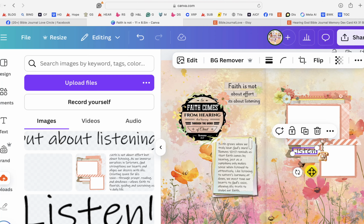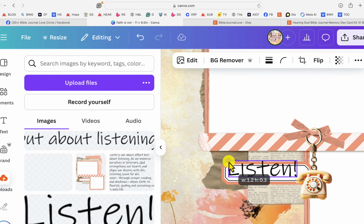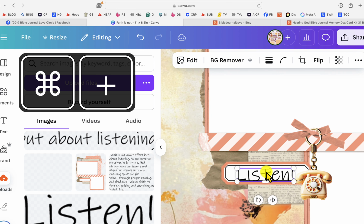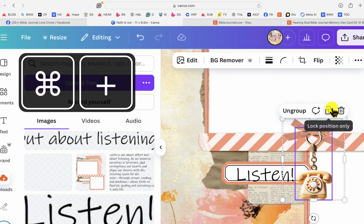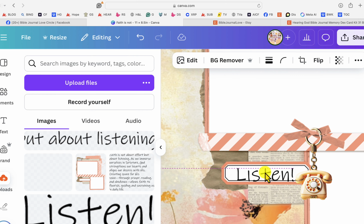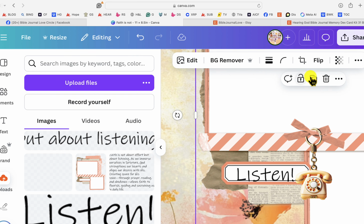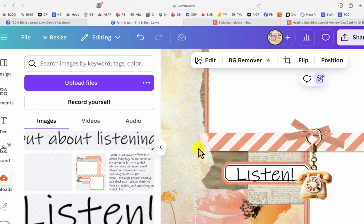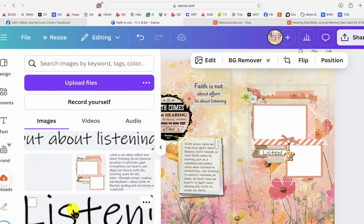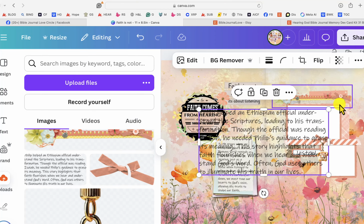And if you hit Command plus, it'll make it a lot bigger, and you can work with it easier. And I'm going to lock some of these layers so they don't move when I put other things in it. Okay, here's my text about Philip.